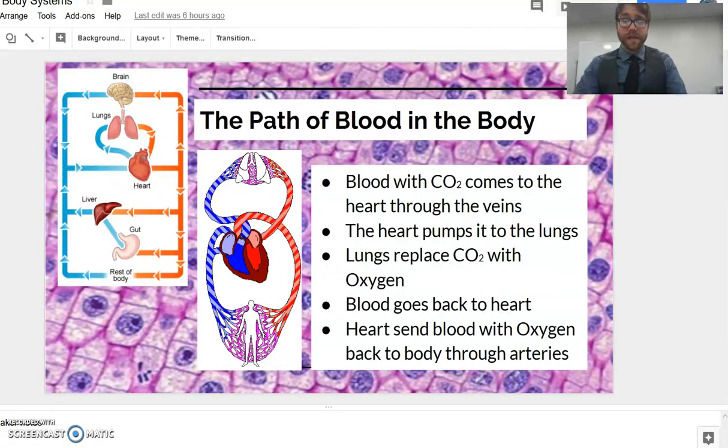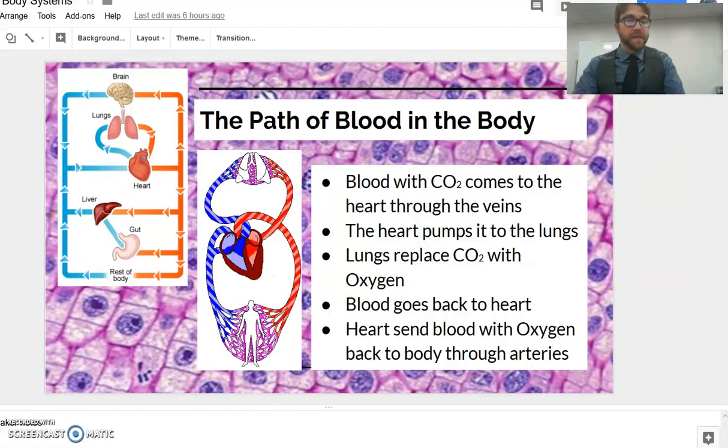All right, we've got a few more slides here. This is just, again, one more time. If we want to think about the path of the blood in the body, we leave the heart with oxygen. We give away the oxygen somewhere in the body. It could be a muscle, it could be an organ, it could be anything. After we give away the oxygen, that blood gets CO2. It goes back to the heart. In the heart, it goes to the lungs. In the lungs, it gives away CO2 and takes in oxygen. Then it goes back to the heart, and the heart pumps it to the rest of the body. And it's going to keep doing this pattern. It's going to keep following this path right here.